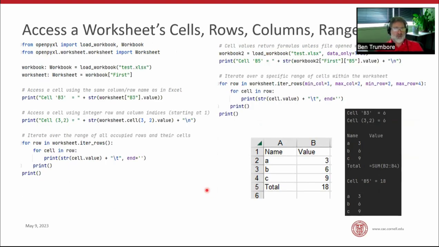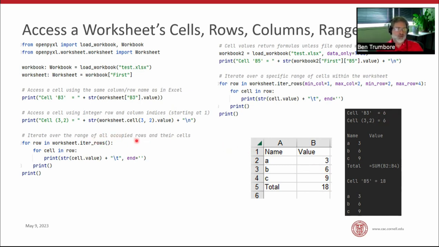Okay, so if we've read in a workbook and we can get to one of the worksheets, let's get to the first worksheet here. We're going to modify it just like we did in the C# example. The worksheets are also dictionaries where if you give a cell ID as the key, then you will have access to that cell object. You can take its value. Alternatively, there's a function called cell on the worksheet that will let you specify a row and column index, and then you can get the value. So these two lines, as expected, produce the same result, which is the value from cell B3.